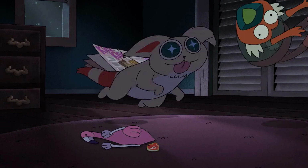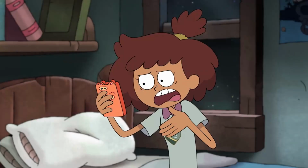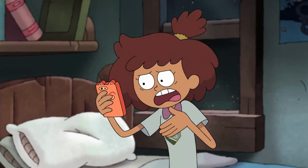But basically Anne winds up talking with Sprig, or Twig, I suppose. I forgot to mention that. All of the characters within this story have different names than their actual names. Anne is called Anna, then we have Sprig as Twig, then we've got Polly as Molly, and then, as I said, we have Hattie and Brody, or originally Toadie and Maddie, so I thought that was really cool as well, just to give some differentiation between those two so nobody gets confused when they're calling their names.